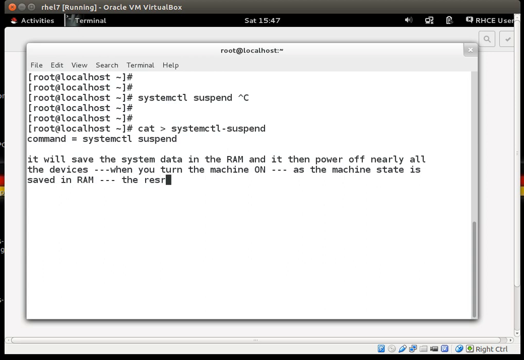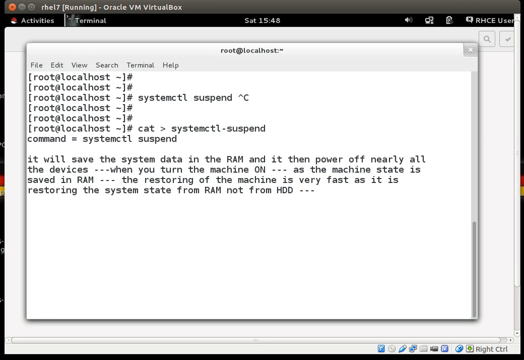The restoring of the machine is very fast, as it is restoring the system state from RAM, not from the hard disk. Hard disk, as you know, is slower, right? And it is much faster than hibernate, to be honest. Much faster process than systemctl hibernate.